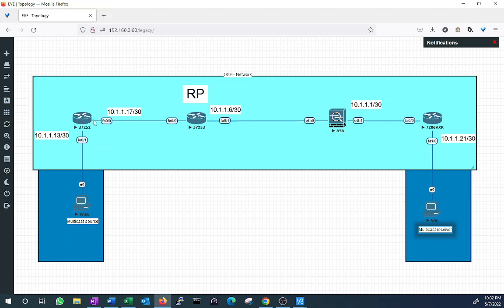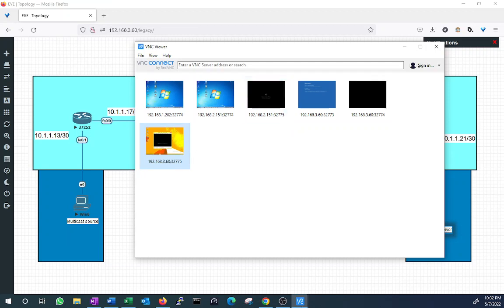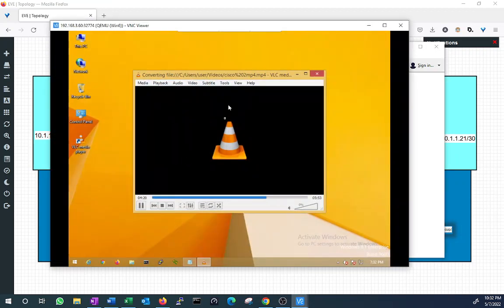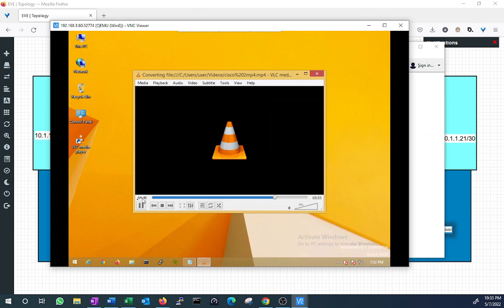I'll just be showing the basic configuration part, very basic configuration. I am not going into a detailed session, which I will plan in another video. So here you can see that I am streaming the video from my sender, and on the receiver part I can view the video, but as you can see there is a delay. Now the video I believe has finished, but no, it's still running.